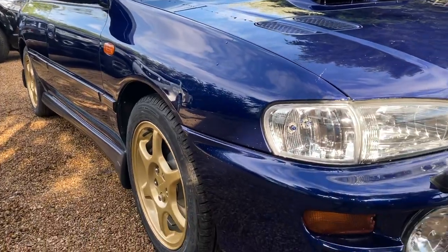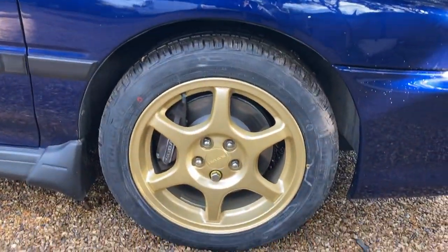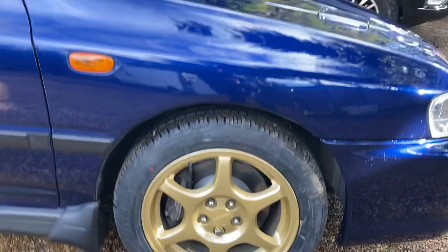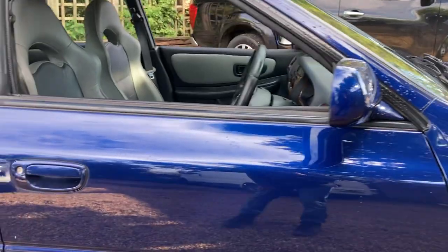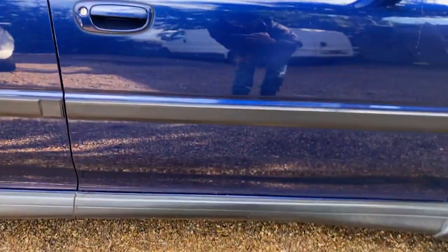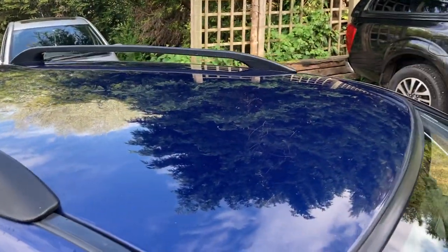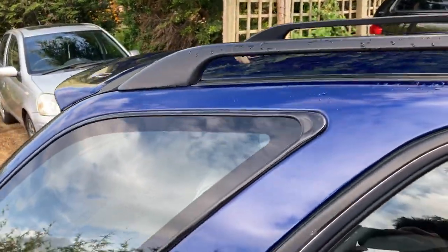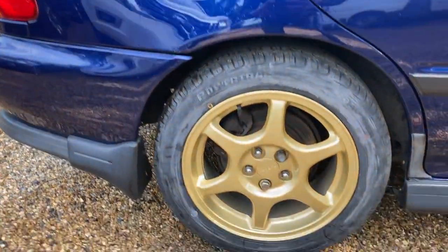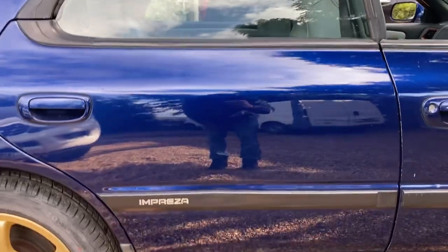The paintwork is nice. It's just had a major service done - cam belt's been done, new discs and pads, new tires all around, and had the alloys done in Subaru STI gold which I think looks a bit nicer. One of the main reasons I picked this up - because I know a bit about Subarus, I've had a few over the years - is that underneath it is solid. Had it on the ramp for a good look and it is clean, which is really nice to see because normally these rust really badly. It's obviously been dry stored at some point, either way it's been pretty well kept.